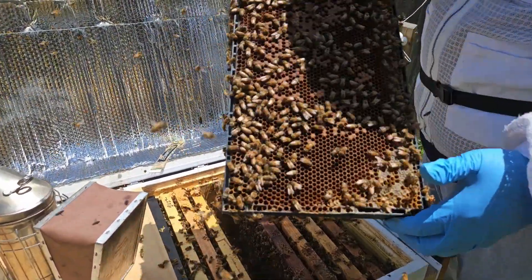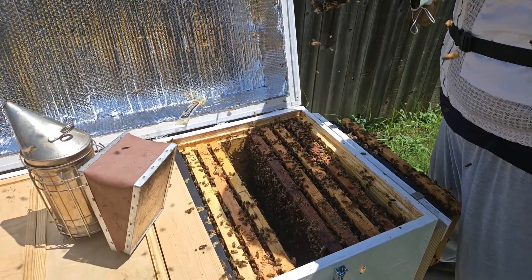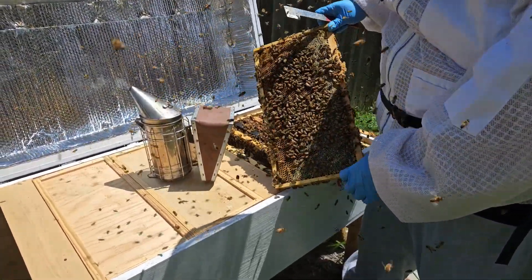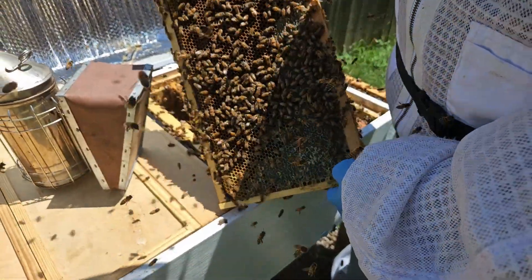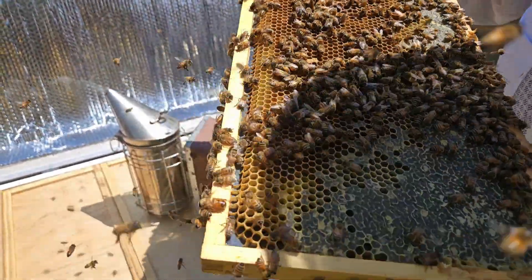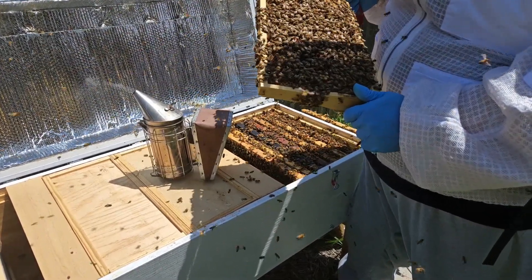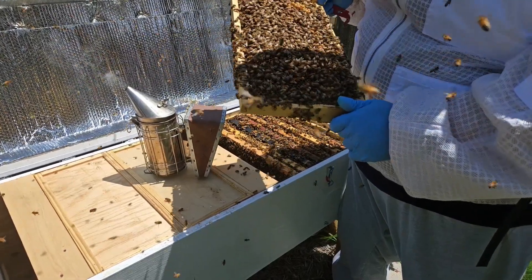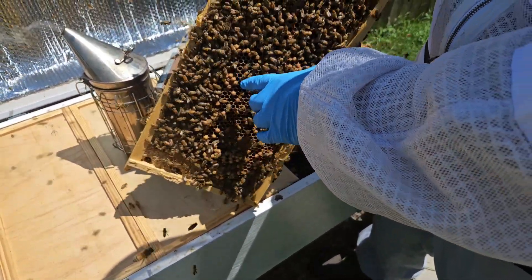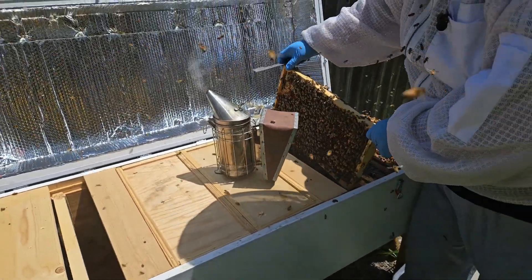There's some big larvae right in amongst that brood. A little bit of nectar in there, but not much. Now we're getting some honey — that's really good to see. There's honey right in there, a lot of nectar. If you can see the nectar, I'll kind of move it back and forth — that's nectar; if they bring it in and dry it out, it becomes honey. Now you can see these larger bulbous kind of cappings — those would be drone brood, which really surprises me this time of year that they're actually making drones.